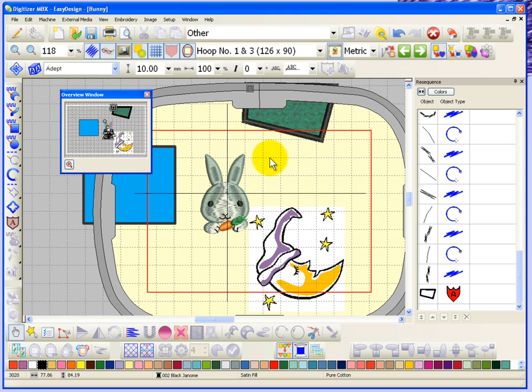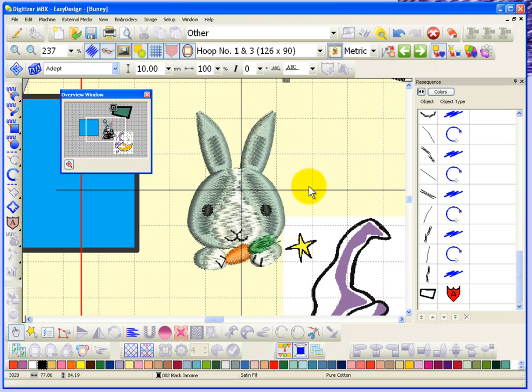Now you can see here in the overview window, this white box is basically the zoom area that's currently shown on your workspace. So for example, if I type in Z on my keyboard, I get a little closer, and notice that the zoom area, the white box in the overview window, has become smaller and is specifically showing the area that's, in other words, let's just zoom in even closer.